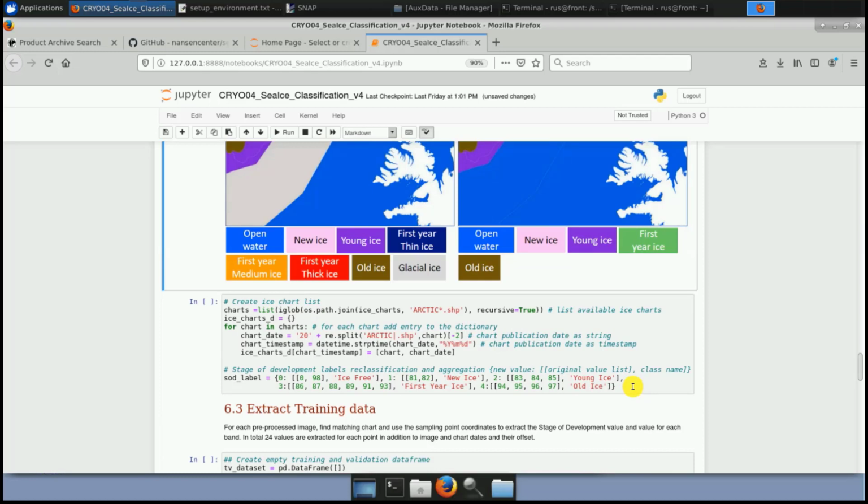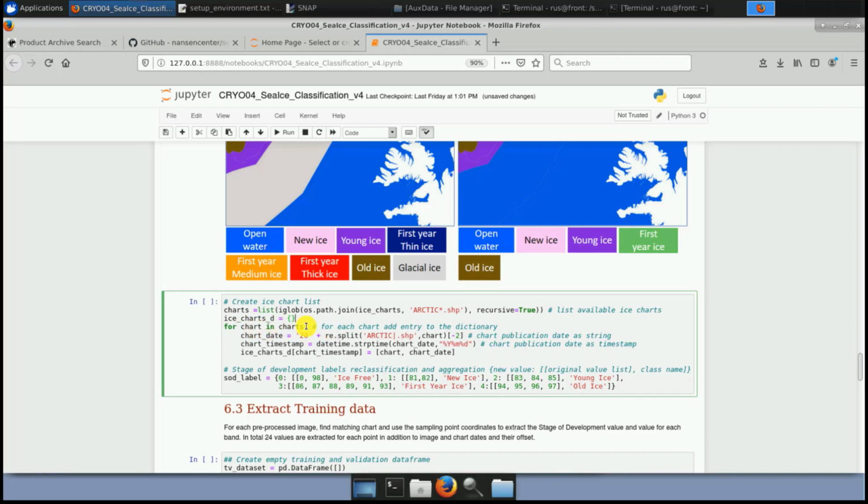To do this resampling and to simplify the ice chart in other ways, we first need to create a list of our charts. We do this here. You know that the charts have a pattern in their name: they end with shapefile and have the word Arctic in their name. I can use this to recognize the chart files and create a list of the paths. Then I create an empty dictionary that I will populate in the next step.